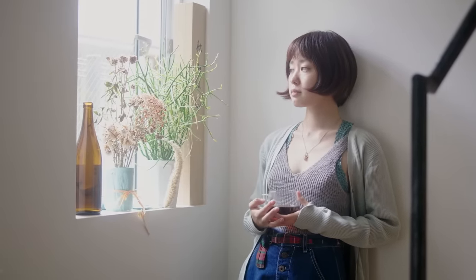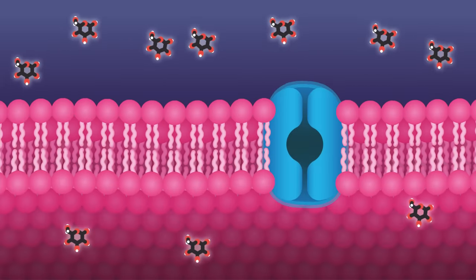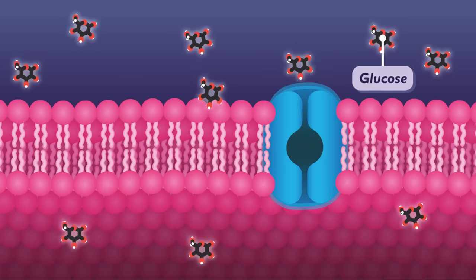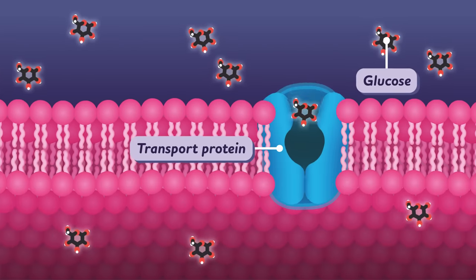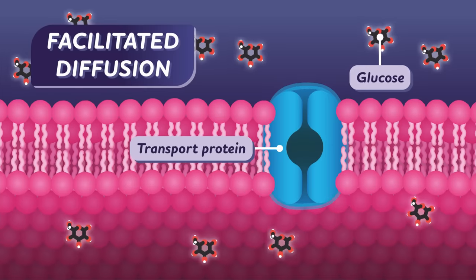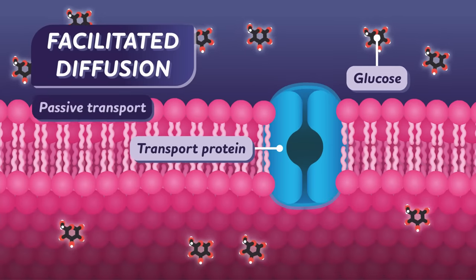If you haven't eaten in a while, the glucose concentration in your cells will be low. It's kind of like the transport protein creates a tunnel that the glucose can go through. So at first, there was a traffic jam of glucose outside the cell and not as much inside — this relationship is called a concentration gradient. But as more glucose passes through that tunnel, we start to see a more balanced concentration between the glucose inside and outside the cell. Because the sugar in your tea loves water, and the cell's membrane lipid bilayer hates water, the glucose can't pass straight through the membrane — it needs a transport protein to escort it into the cell. This is called facilitated diffusion, and even though it makes use of that transport protein, it's still a form of passive transport.